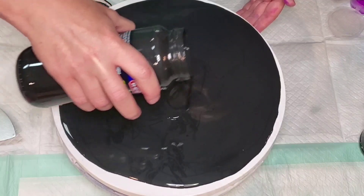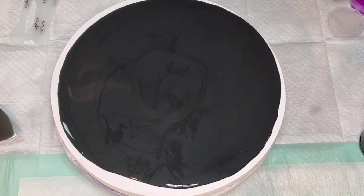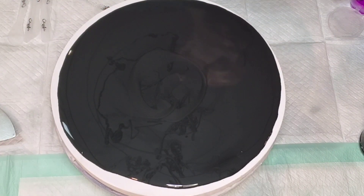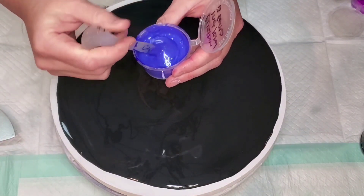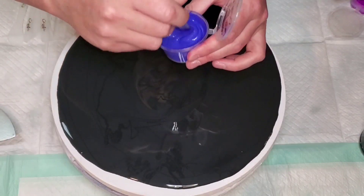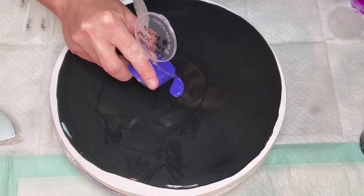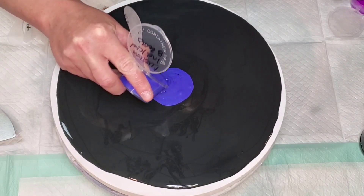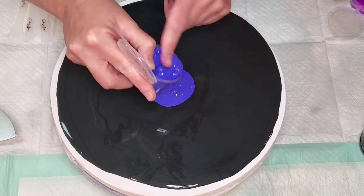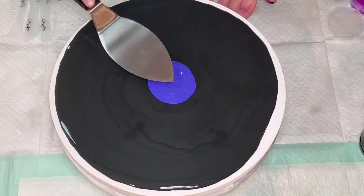The black pillow I'm using is Color Place Black Onyx Satin from Walmart. The very first color is going to be a custom mix using indigo and chalcedony and a little bit of boysenberry from Color Art. I'm not very good yet at spreading it around in the background, and I used a lot of paint so you don't end up being able to see this color a whole bunch.